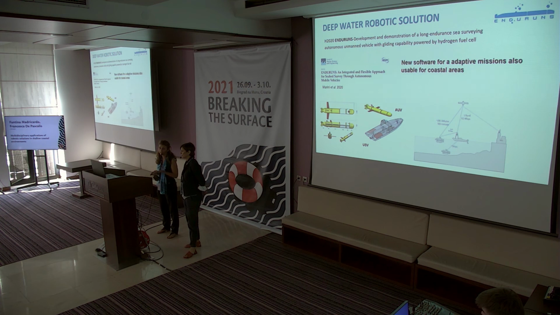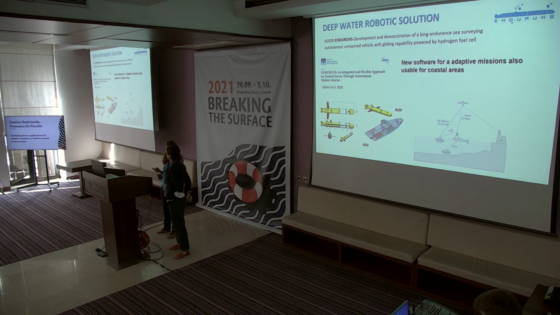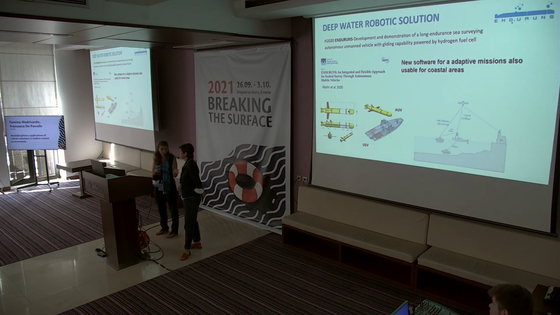This is an AUV, and we also have a USV connected with it. This is the Endurance project, which is also an H2020 project. Within this project we are developing new software for adaptive missions, also usable for coastal areas, so using multi-beam. This kind of software can then be applied not only to deep water solutions, but also to shallow ones.